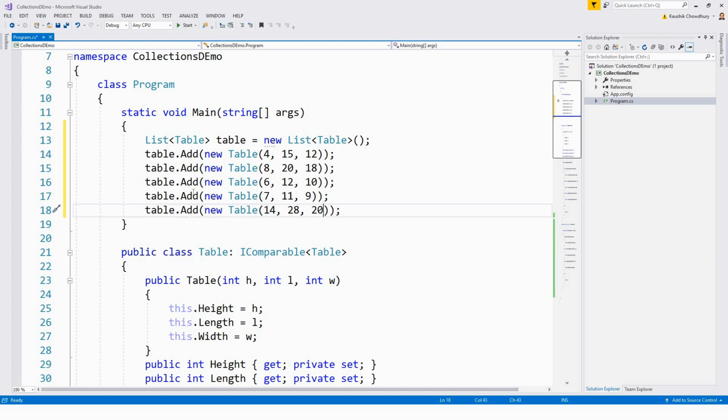Right, so I have added 5 table elements to the list table.